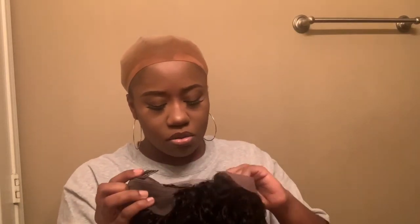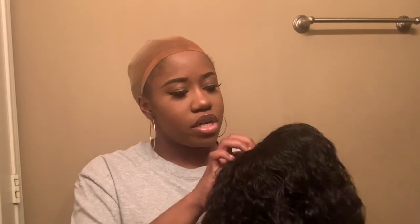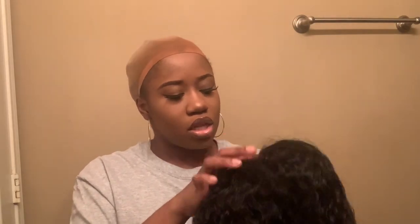Okay, so the lace is like this light brown color, or is it transparent? I don't know the difference between light lace and just transparent lace. But it does have a comb, 3 combs in it, and adjustable straps in the back. Like I said, this is 12 inches, 13x4, I think. And this is in their Brazilian curly. I'm just going to try it on for you guys real quick before I install it.